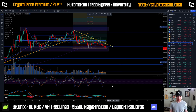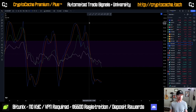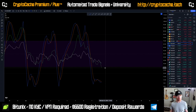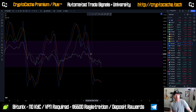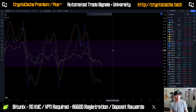So to quickly double check here, the 4-hour time frame. A lot of times you'll see the price action try to bounce or recover when we get close to this lower range here. So keep in mind, we could very well see a relief rally. We might even be seeing that right now where the price recovered up to that 170 and just got rejected. But the truth is, when we're low like this, it's generally not favorable to consider a long position.